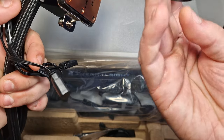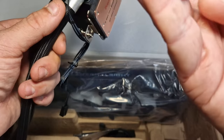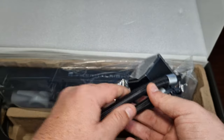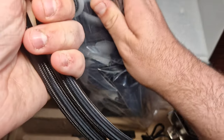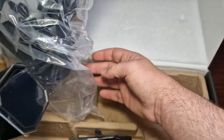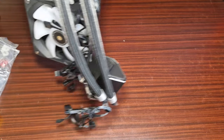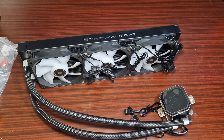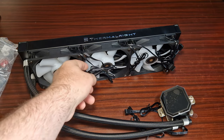So, there's your 4-pin PWM. That is for the pump, which is 4-pin. I'm actually glad about that. Standard ARGB connector, of course, with the daisy chain. Now, this is a 360, so it will have a 360mm radiator with RGB fans. Now, let's get rid of the box. Oh, look at that beauty. Wow, that is stunning. Looks beautiful.